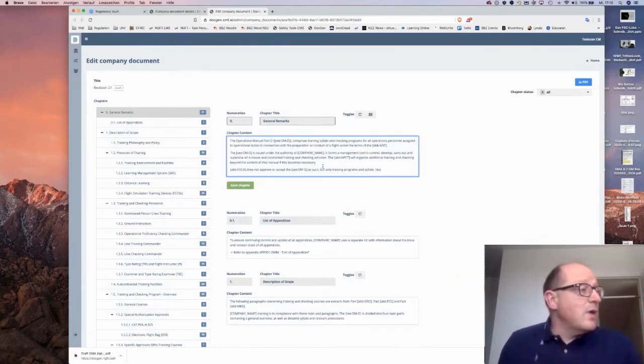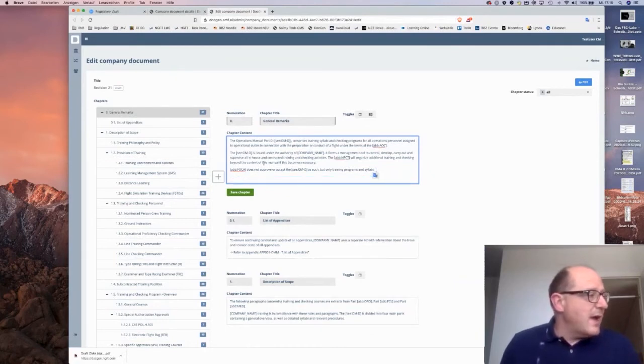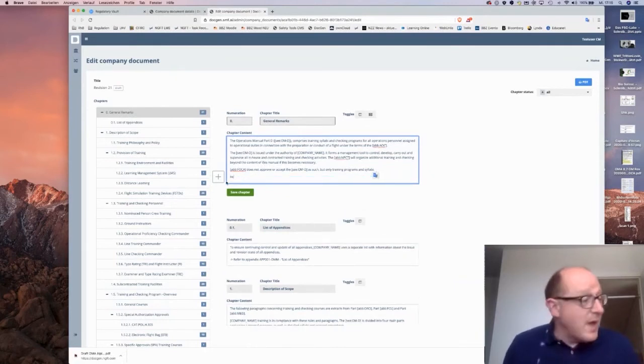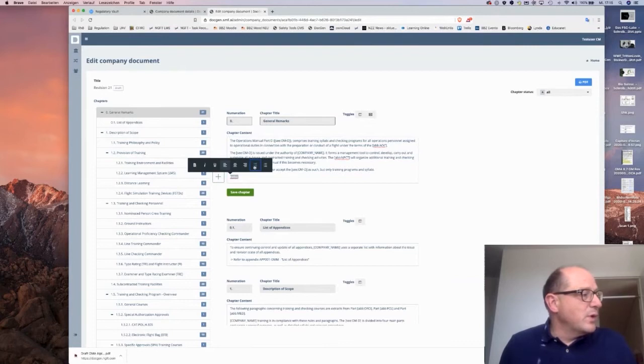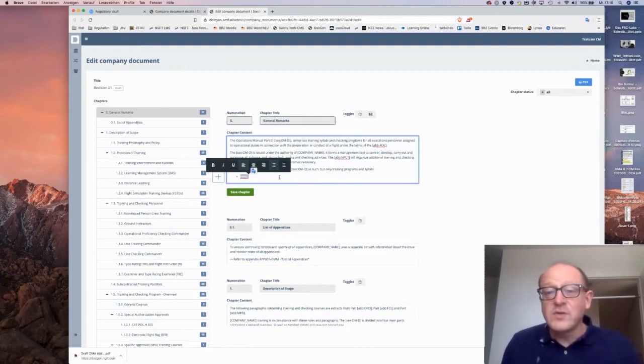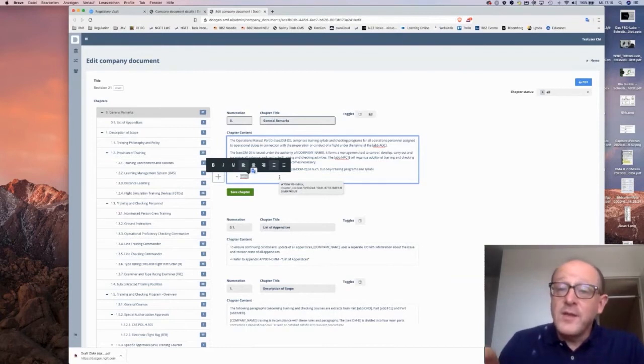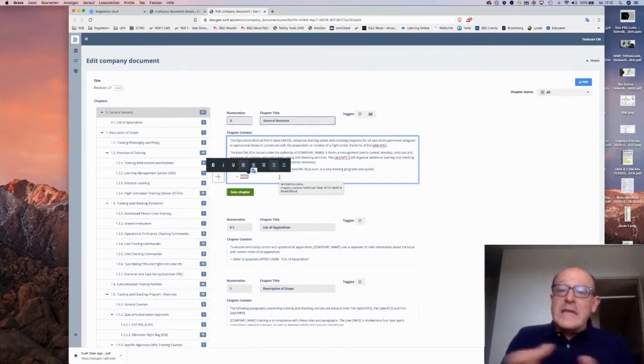And now you can go in and you can just change anything you like, okay? You can add, let's say, a text. You can format that. You can do bullets. You can add images. You can add tables. You can change it as you like. However, that being said, then you will have to double check yourself whether the content of that chapter still complies with the requirements, because we can no longer check that. We're not able to check each chapter and each change that you do.